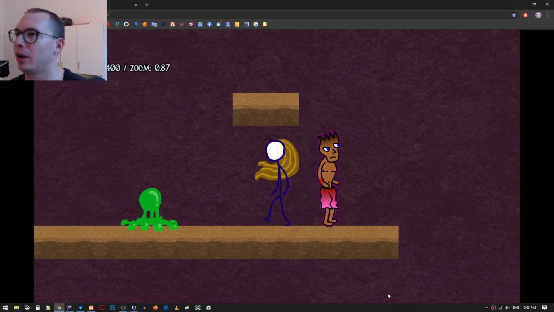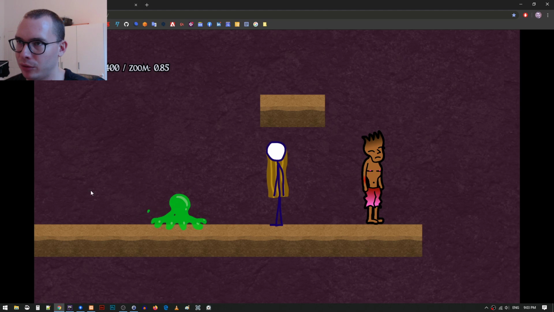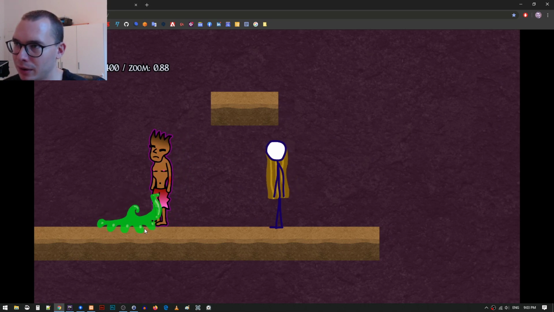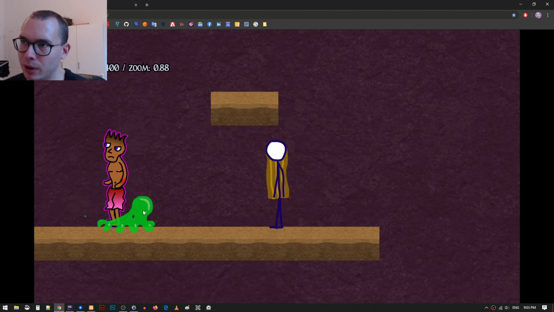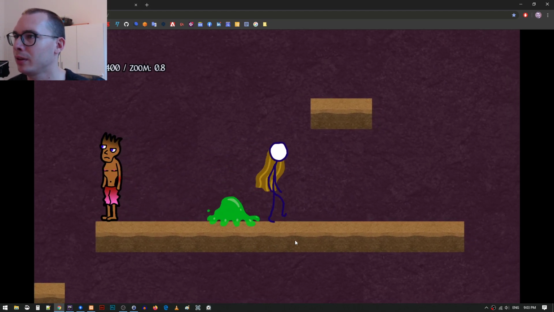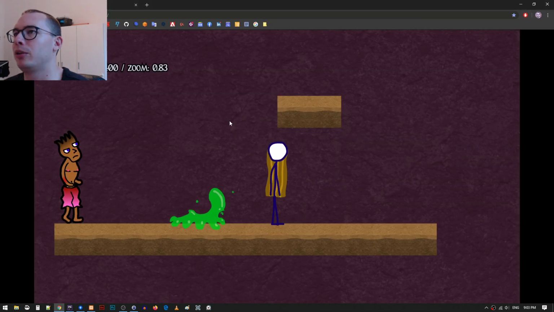Here I didn't actually bother to put in all the proper tiles, so it's floating a bit, but you wouldn't see that. And then it's also partly transparent, so you can see through it a bit, which looks kind of cool. And then maybe I'll just show you one more thing quickly.